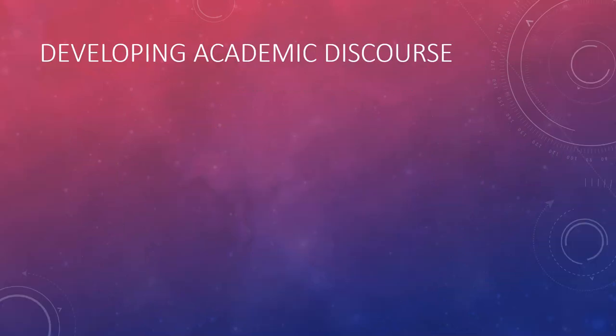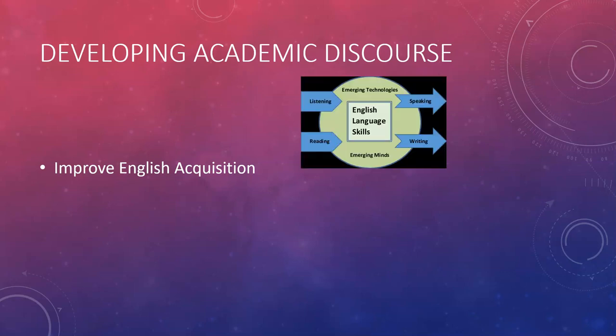So let's talk about how we're going to develop academic discourse. Well, of course, we're going to try to help students improve their English acquisition. There's going to be multiple opportunities for students to listen and think and speak and write and read. And we're going to use technologies that will help students to engage in those 4 components of literacy strongly in English. And the more ways that you can engage in those 4 components and over time, then the stronger your English becomes. That's true, by the way, for English-only students or for second language students, but I think we all know that. And it's especially true for all students in mathematics.